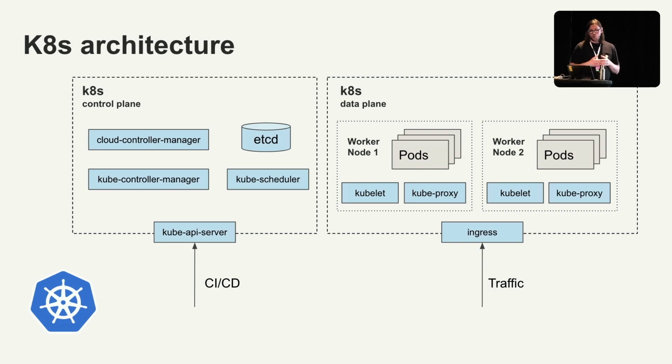Inside of a worker node, we have a couple of components. There's the kubelet, which is an agent that connects to the control plane and registers the worker node. And then we have kube-proxy, which is a network proxy that runs on each node in the cluster. It maintains networking rules for nodes, and these network rules allow communication to your pods from network sessions inside and outside of the cluster.